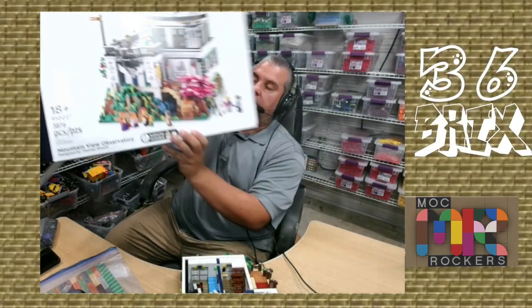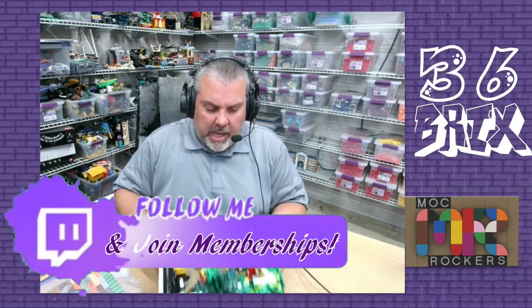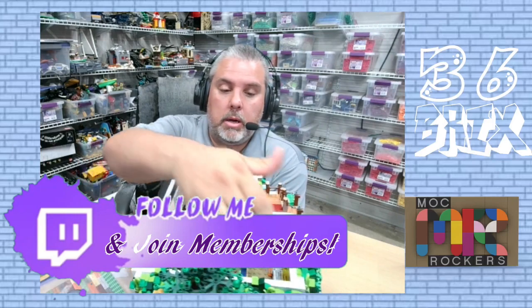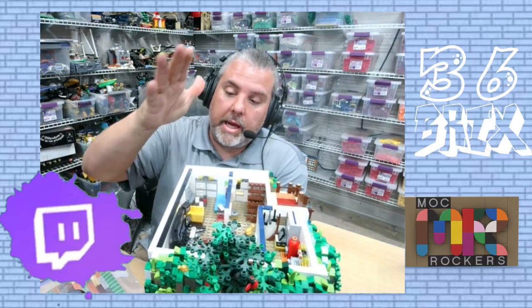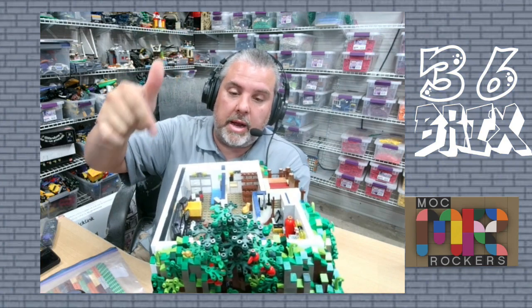Super excited about this set. So we have built bags 7 through 10 basically — we finished bag 9 — and super excited about the progress. Now, it doesn't seem like a lot, but there is. We finished up the top here, which looks really nice. It's modular, so they just stack that up.